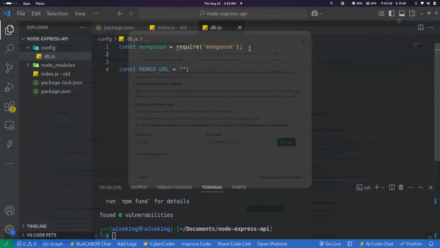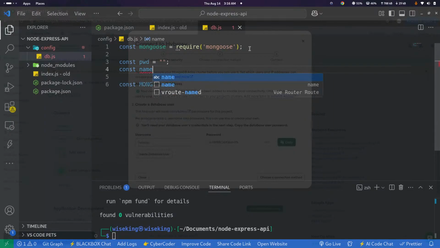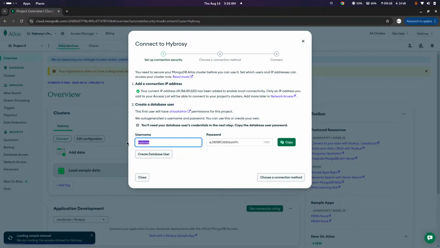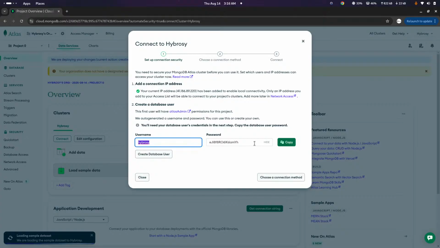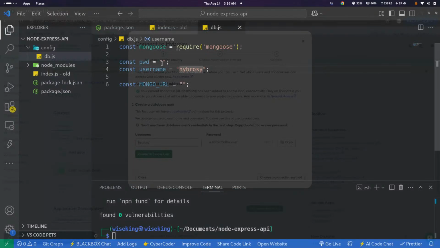So first of all, let me try to put here a username, because I need it, and also I need a name. Okay, I just make it like this. So right now I have username. This will be username. Okay, I have named it like this, and I have this password, which is actually not necessary right now.